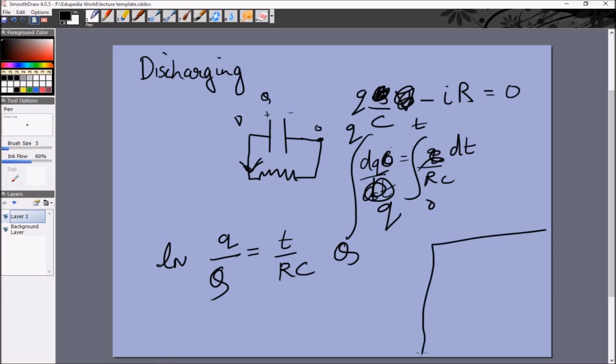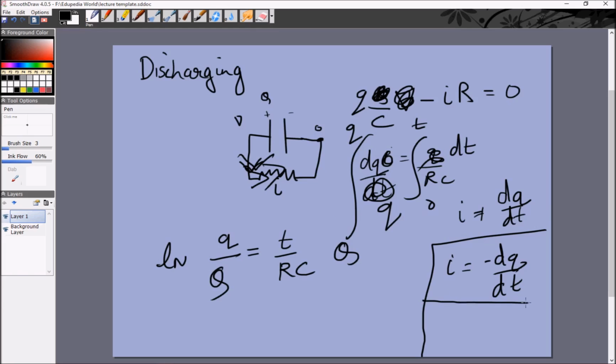This is a mistake I've made a few times now in other places. And this is an important thing, so I'm sort of glad I made this mistake to be able to point this out to you. This I is really not equal to dQ by dt. This I is actually equal to minus dQ by dt, because if dQ by dt is positive, that means Q is increasing, then I is towards the left. If the current is towards the right, that means this positive charge is decreasing and the magnitude of this negative charge is decreasing as well. Right. So in this specific case, if Q decreases, that means there's a current flowing towards the right. So I will be minus dQ by dt.